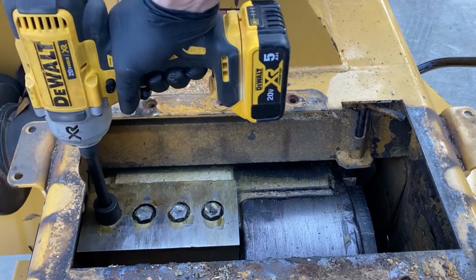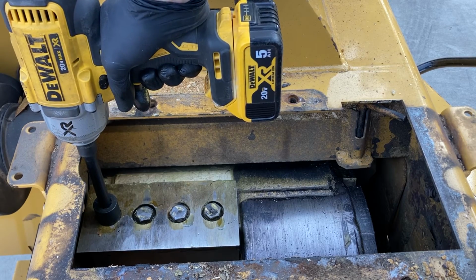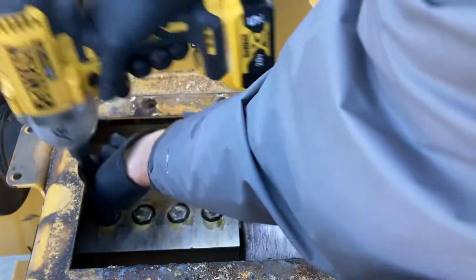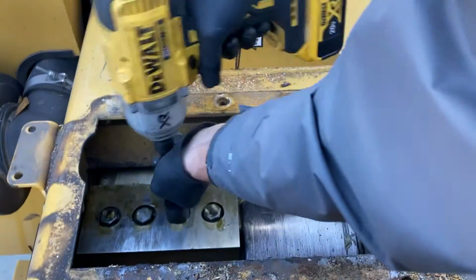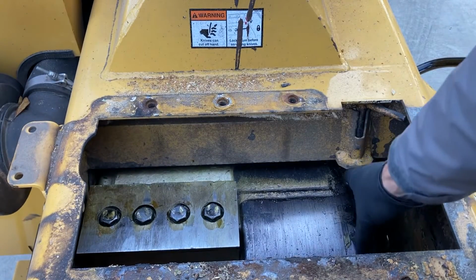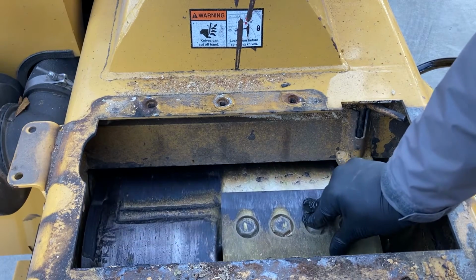I like to run them all down loose, and then I'm gonna run through and just kind of tighten them up as hard as I can go on level three on this impact, which will still be under the 210 recommended foot-pounds. And then I'm gonna come back and do them with a torque wrench at the end. Save me a couple of extra turns on that torque wrench later, which you will appreciate with as little space as you've got to work in here.